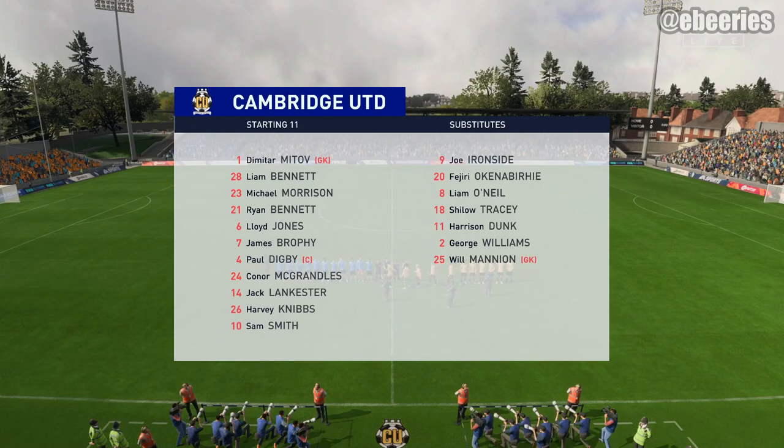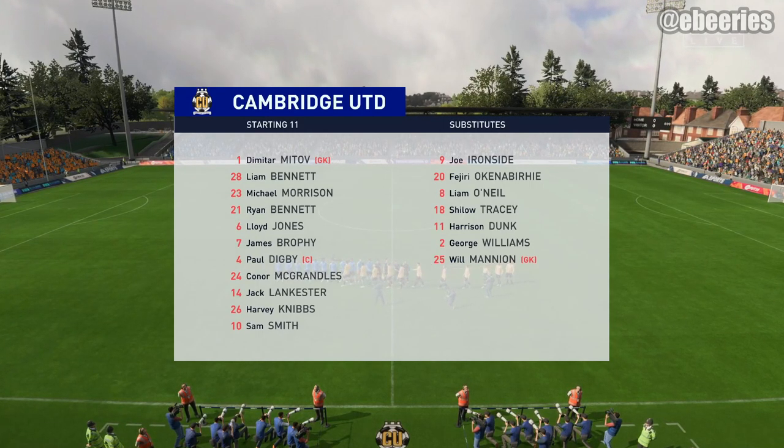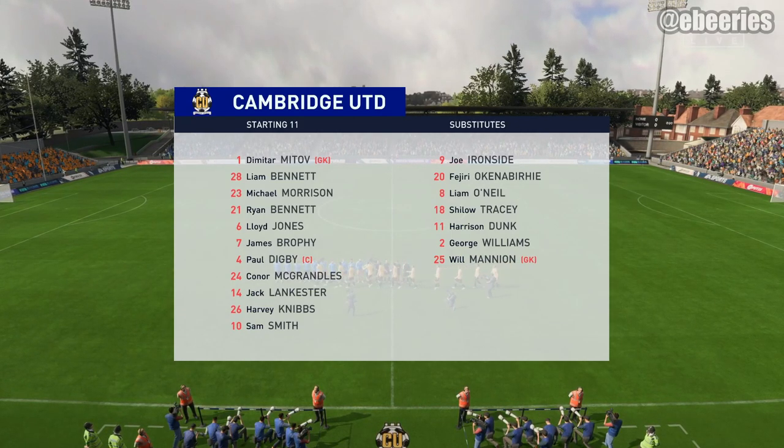The lineup then for the hosts. Well, on paper, it looks a fairly cautious approach, because unless their wing-backs can get into more advanced areas, I'm not sure where the attacking width will come from.